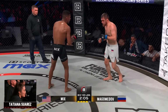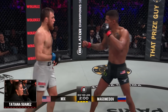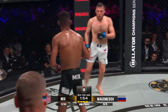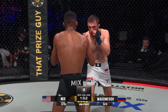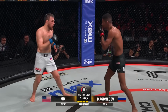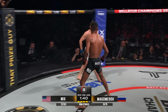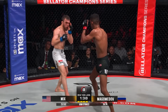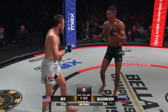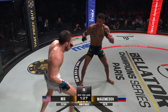We can't deny that Magomedov has now found his range. I mean, he is not throwing air balls. He's reaching out and touching somebody with everything. I will also concede that Mix is the one standing his ground or backing him up, and I don't think that was part of Magomedov's plan. But if it becomes a close fight, center control is a big part. Sure. You know, we go back to aggression, we keep stripping down the scoring criteria. Of course, damage and success with your techniques is highest, but if it's a very close round, Patchy is dominating the center right now, and that does count for something.